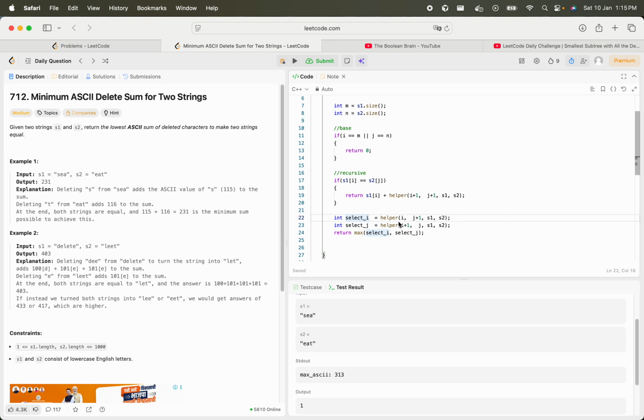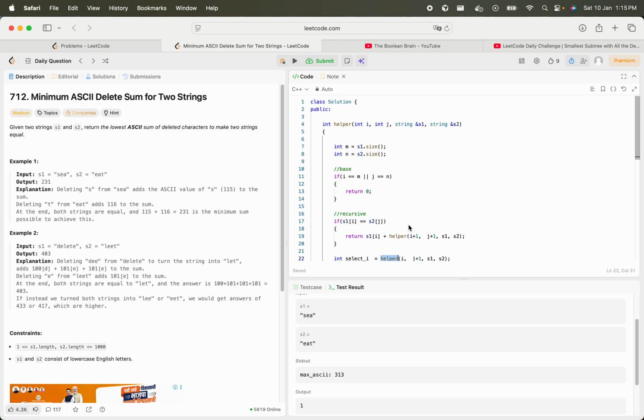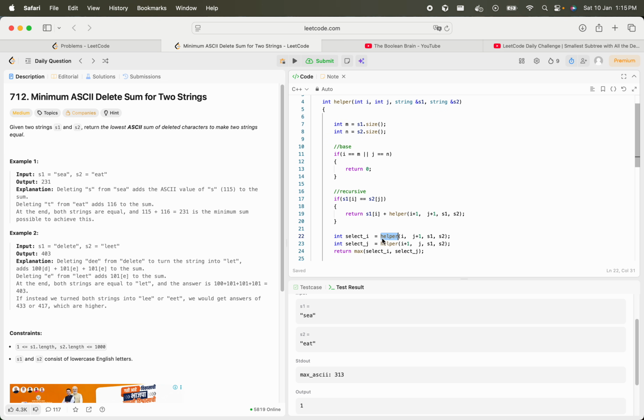If I'm selecting ith, my answer is nothing but the recursive step with i and j plus 1, s1 s2. If selecting jth, i plus 1, j, s1 s2.